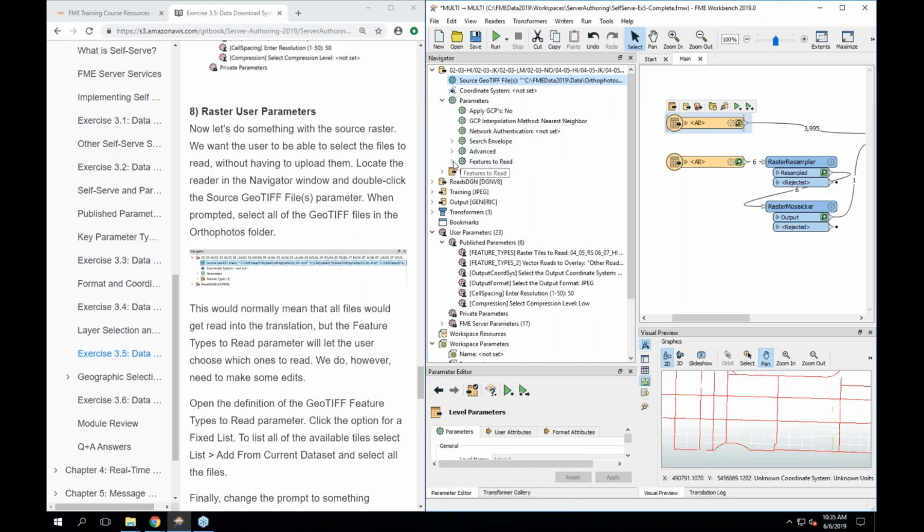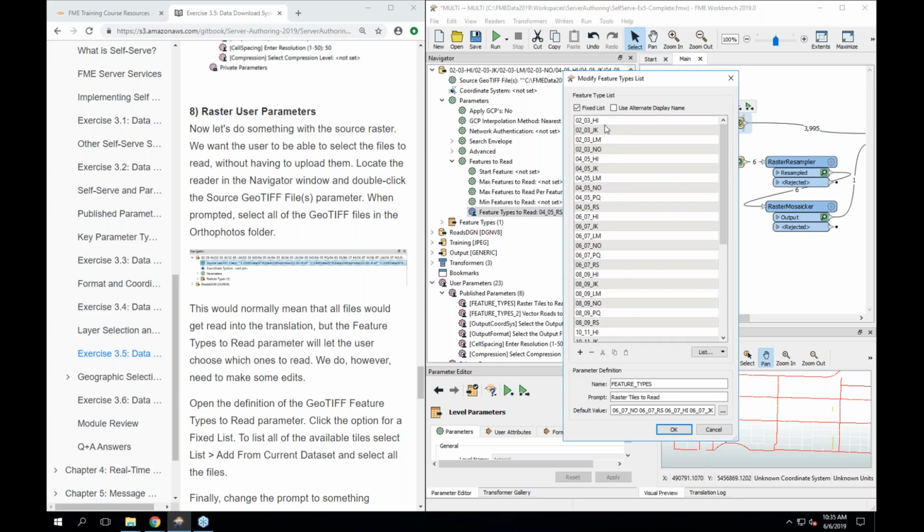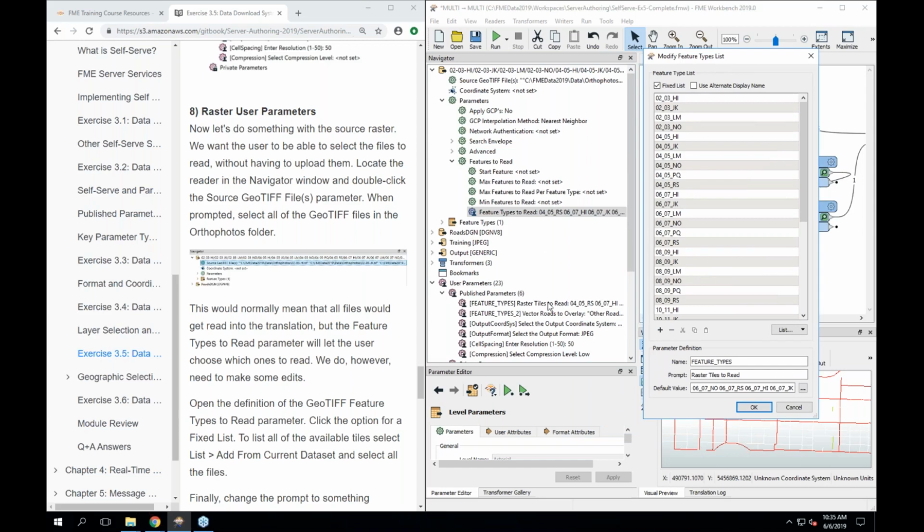And finally, under feature types to read here, we've created another published parameter. So I'm just going to look at the options in this one. Under edit parameter definition, you can see this corresponds to each of the different file names inside my raster orthophotos directory. So you can see there's a bit of a difference in the feature types to read parameters for either of these readers.